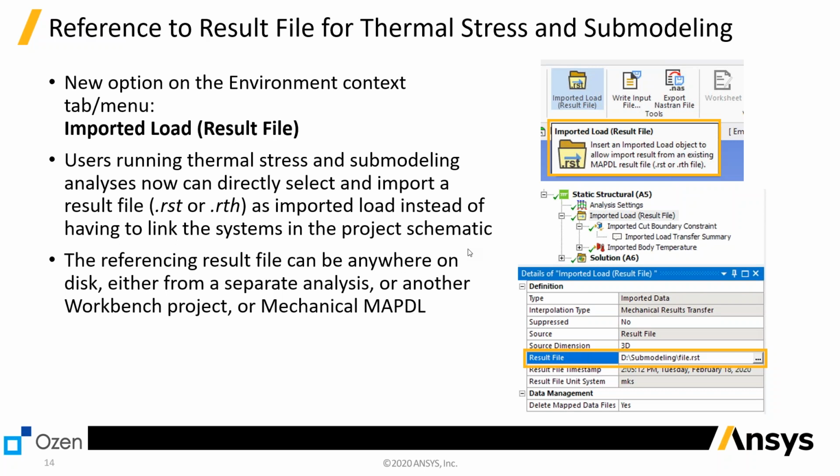Another new feature which is really interesting: if you're trying to import some thermal results, like temperature, for example, instead of coupling your system to another system, you can just refer to the results file. So you don't need to link. You can use the import load result file option here and then import the result file, and it will be imported directly to your system. And we can see here the location of the file, instead of having a coupling between the two systems on the Workbench.